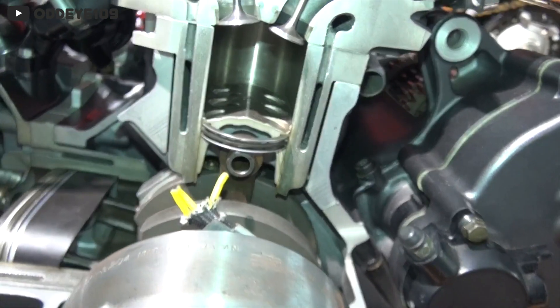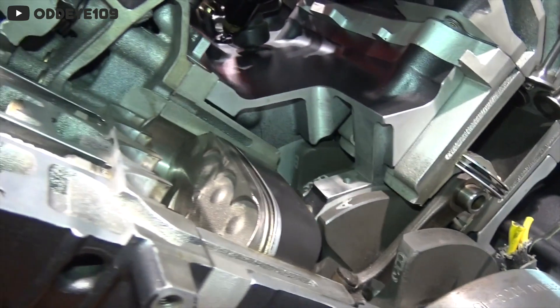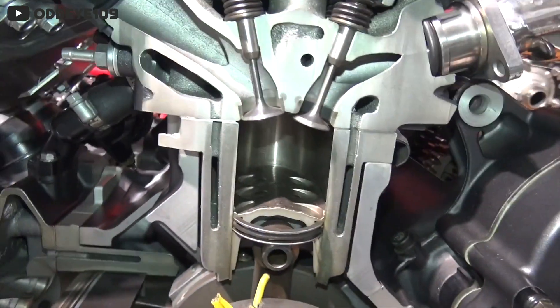That takes us off the racetrack, away from the NR500 and NR750 race bikes to the NR750 road-going bikes, where all the development Honda had been working on was finally put into a mass production machine. What made the road-going bike different from the race bikes was a decreased V-angle and most notably an elliptical piston rather than an oval piston. Understandably, many of these road-going bikes dealt with similar reliability issues as the race bikes, and getting parts for a bike with such a unique engine has become increasingly difficult. As a result, a lot of the NR750 road-going bikes were quickly retired and became collector's items — Honda barely produced any of them in the first place, so right from the start they were rare, expensive, and weird.